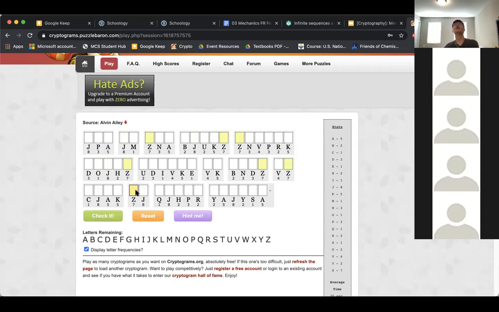Okay. So when we were doing Patristocrats, we talked about common two-letter occurrences, like two letters that usually appear next to each other in a certain order, no matter what the word is. What's the most common two-letter sequence in English? If you remember. It's a consonant and a consonant, by the way. It does not include a vowel. Just think about words that you use in everyday life, or even think about the sentence that I just said and see if you see any two-letter sequences that pop up.